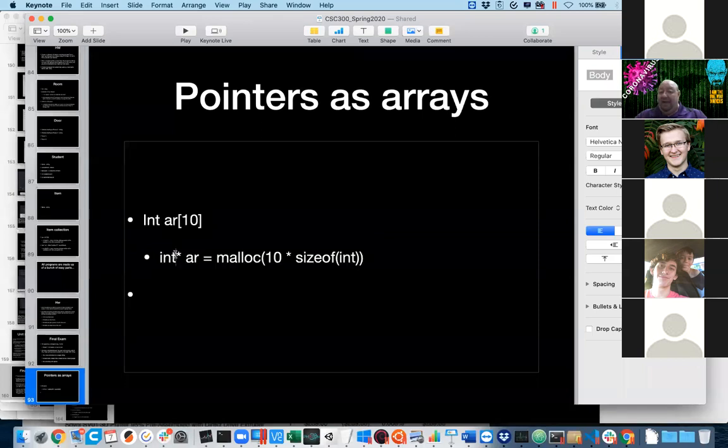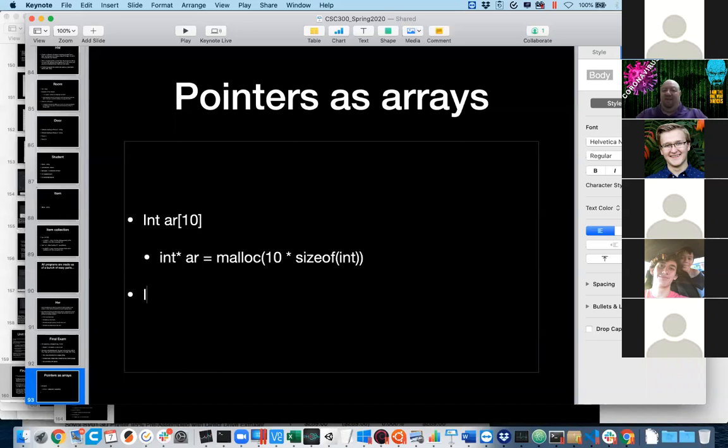So an array is a pointer of the type that it's holding. AR is something that holds this kind of value. It holds integers. The reason AR's type is an int pointer is because the way arrays work is we remember the base address of the array, and then we use offsets from there to walk through the buckets of our array. So that last star says this is an array, and it's an array that's holding these kind of things.